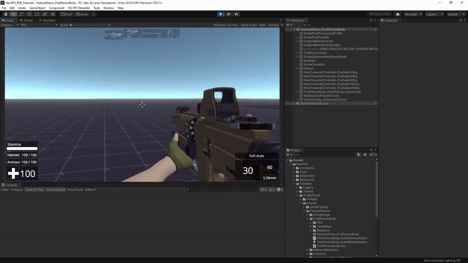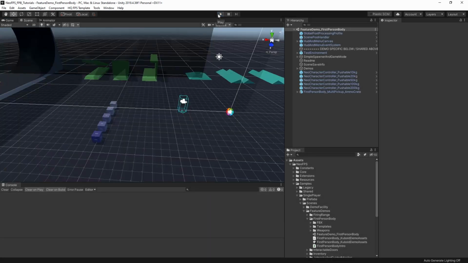Okay, so let's just jump out of this. So essentially, in order to show off the first-person body features, we need character animations. Now, I've been through a number of the different free options out there, like Mixamo or the kind of motion packs that are available on the store from Unity themselves. And I wasn't able to put together anything that actually had the required animations to show all of this off.